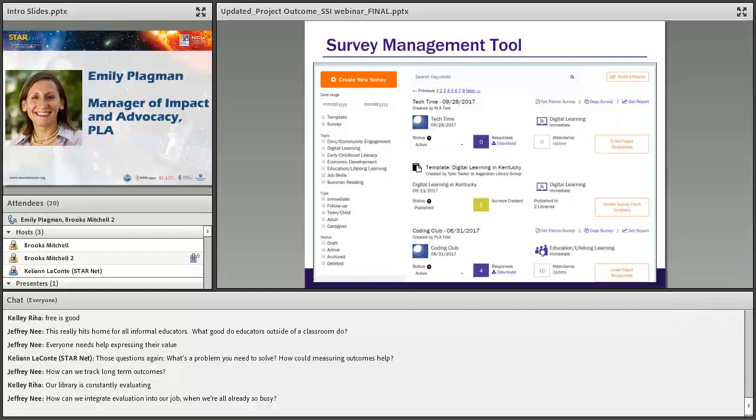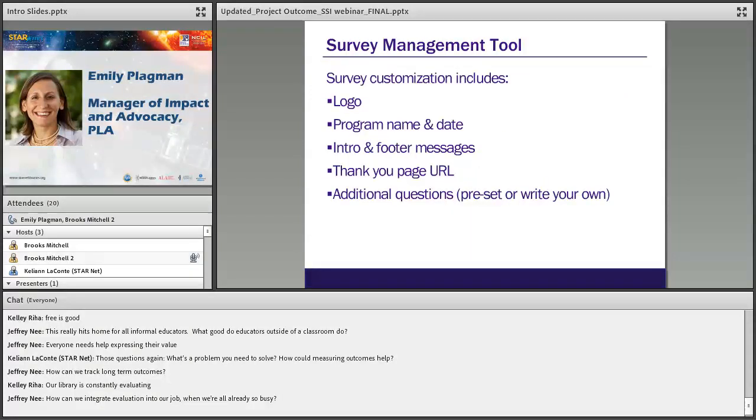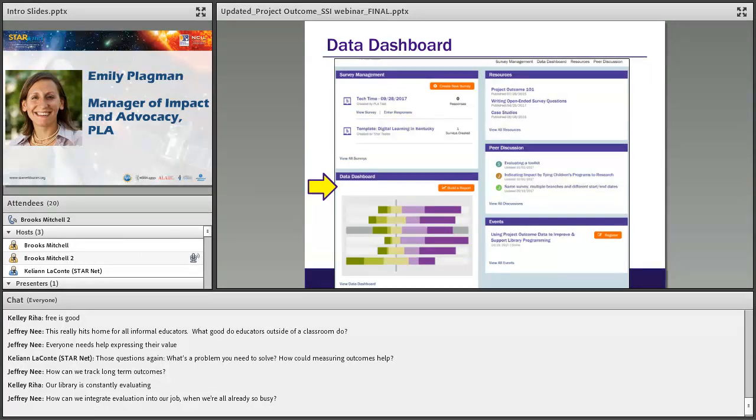So our survey management tool is specific to public libraries, but you can go in and set up a template around the survey questions. One of the things we hear a lot of feedback on from libraries that run STEM programming is that they want a STEM specific question in the survey topics. So you actually can add additional questions of your own, up to 3. I'll talk through those when we get to the STEM specific discussion portion of today's webinar. You have the ability to do some customization so that you can be more focused on STEM programming. So you can add a program name, you can put intro and footer messages where you talk about the program goals, and again, you can add questions of your own.